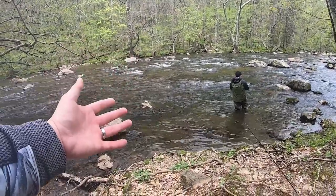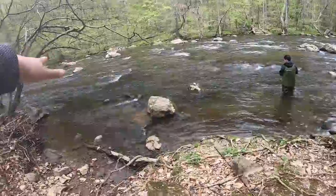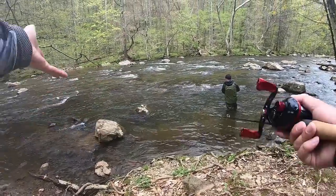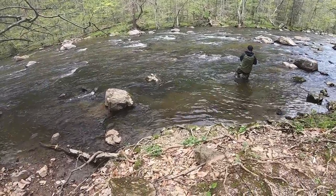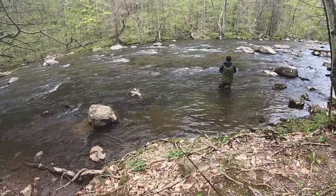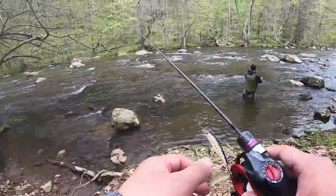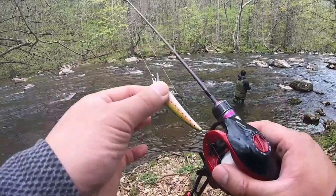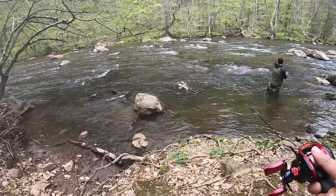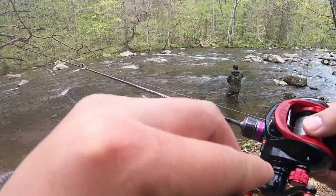Second half of this video, what we'll be doing is fishing these shallow rapids, shallow streams. You can see the bottom. Earlier we were fishing places where there's deep spots, up to about hip deep — for me it's belly button. But for these areas, I do like floating jerkbaits because it keeps it up and you don't want to get snagged at the bottom. So this Trout Magnet jerkbait is going to be perfect.